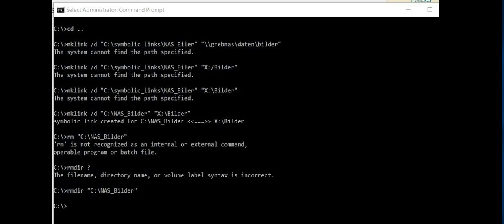So my recommendation, if you don't really have to use symbolic links, don't use them, because it poses a big risk. Maybe you will forget about how it works, and maybe after a year or two you or somebody else comes and says, what's that? Oh, that's just a link. Okay, I click on it and delete it. And then your data will be gone.